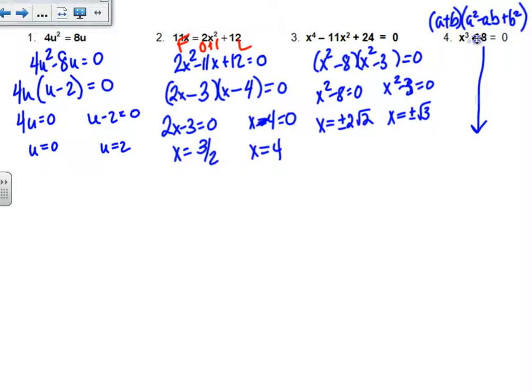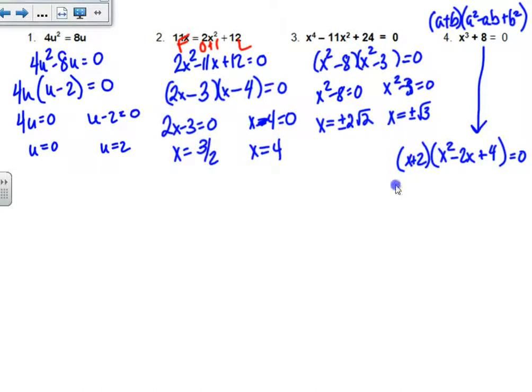So remember the a and b are the cube roots of the first and last terms. So a plus b for us is x plus 2, and then a squared minus a times b is x squared minus 2x, plus b squared is 4. Now I'm supposed to solve this, and back in Algebra 2 you probably stopped at the factoring step for this particular question. You've never actually solved it.